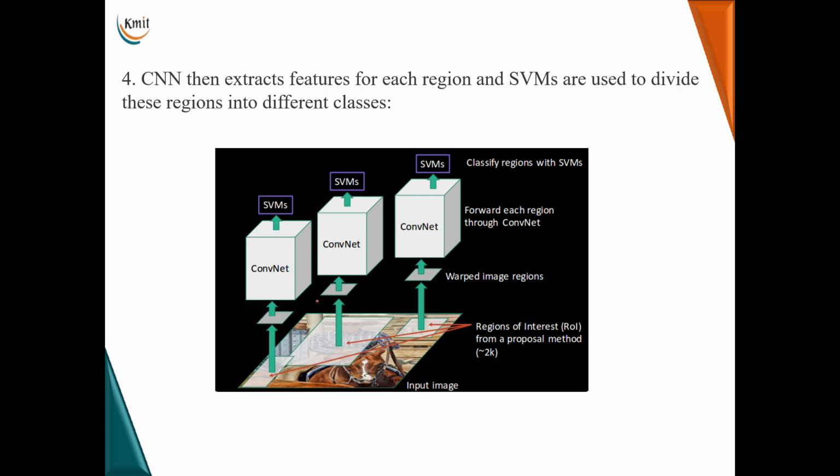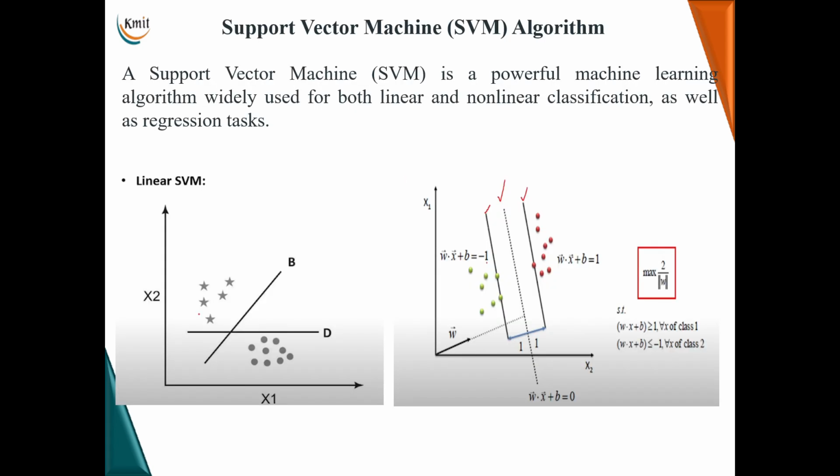The next step involved is that features are extracted by using AlexNet. Once the features are extracted, these features will be given as input to the SVM models, which are used to divide these regions into different classes. Now, talking about SVM, how is SVM used? I'll give you a recap.